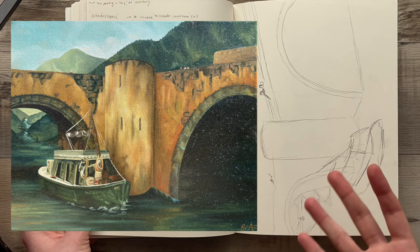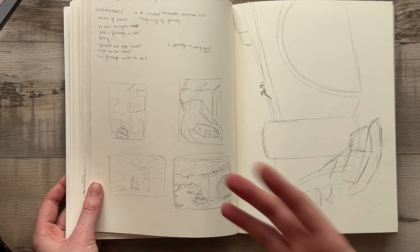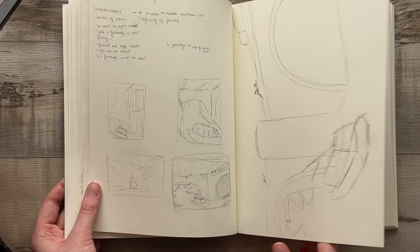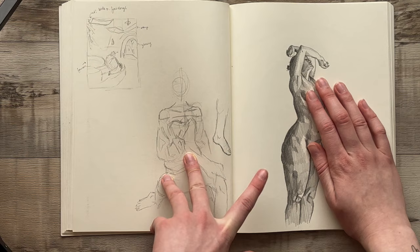I had a whole story that I was trying to build with each of my paintings, but I think at the time I had like 200 followers, which for me was a huge deal, but nobody was catching on to my story, and so I ended up giving up quite quickly. I don't know if I can show this, but here's another concept for another painting in that series. This is a sketch that I did just studying the human form.